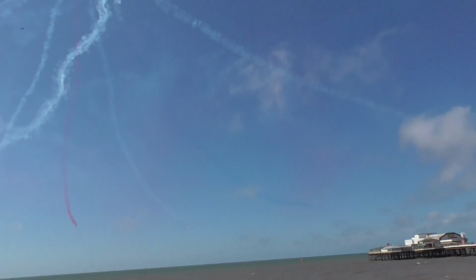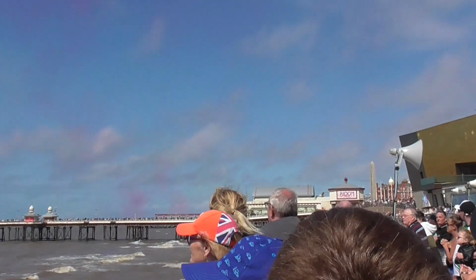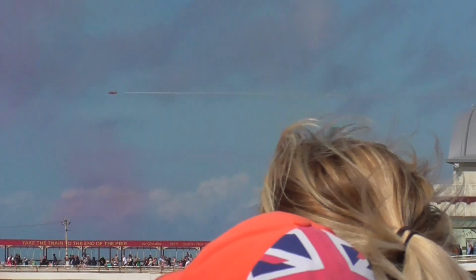Will be on. This time you've got Red 6 coming in from the left, Red 7 coming in from the right. Once again, down at only 100 feet, closing speed up to 900 miles per hour. They'll pass each other within only 100 feet, wing tip to wing tip. Each aircraft will conduct a 360 aileron roll.